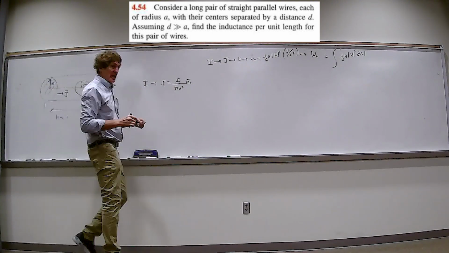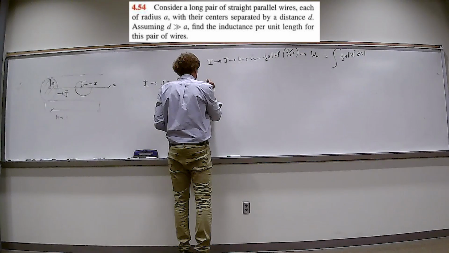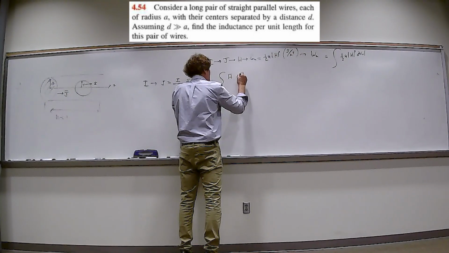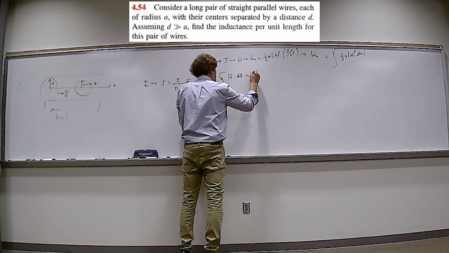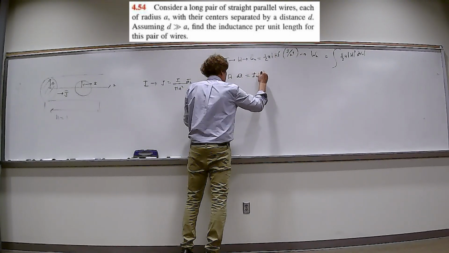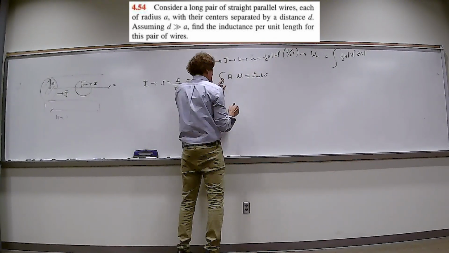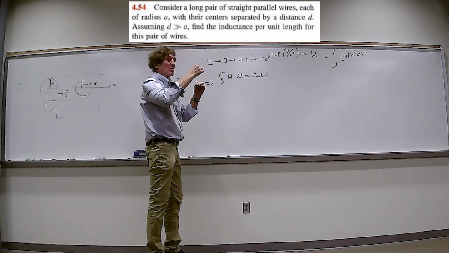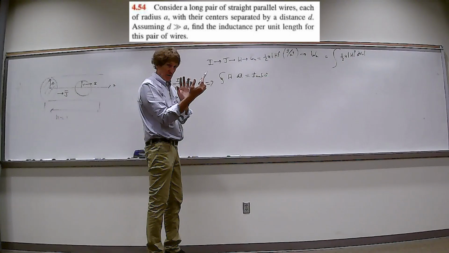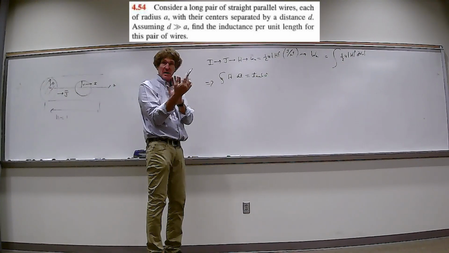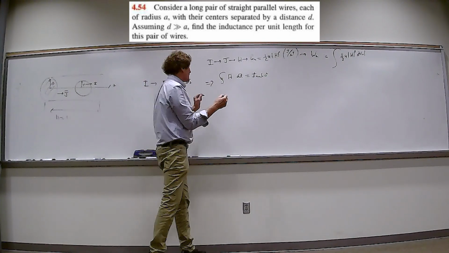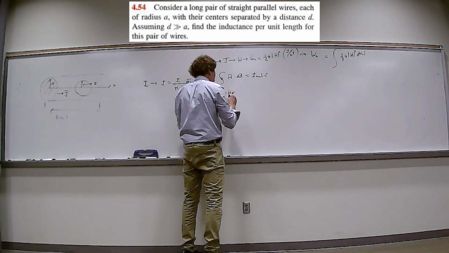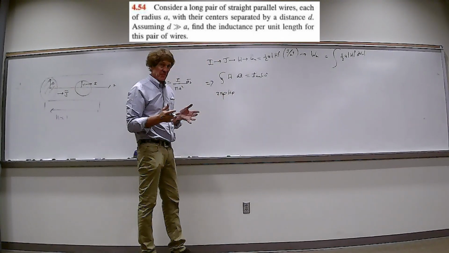So from there, I get H by saying the integral of H dot dl around a closed loop is the I enclosed, right? Well, the integral of H dot dl at a radius rho is just 2 pi rho times the H. Everybody with me on that? In the back, can you all follow me? So this is going to be 2 pi rho H_phi. It'll always be this form, always.